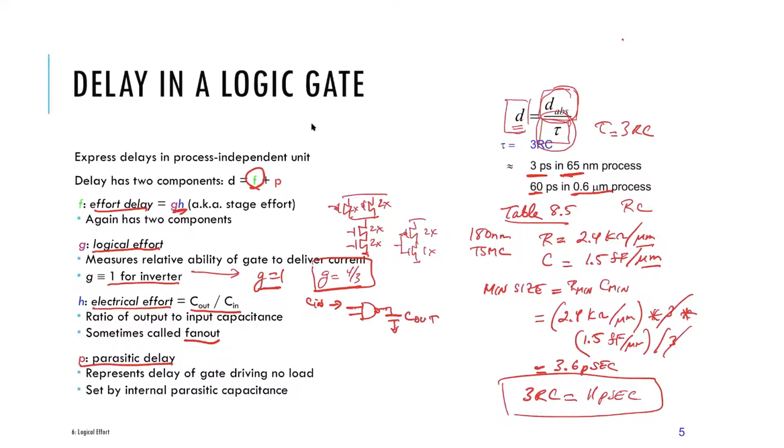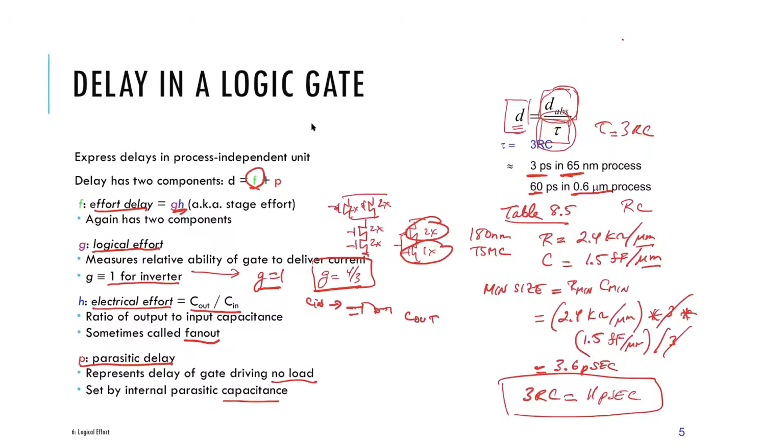Okay, so if it's driving no load, what parasitic capacitance would it have? For example, in the case of the inverter, we said the gate capacitance, you remember it's got a 2x pull up and a 1x pull down. So the capacitances would be 2C. So if this is a switch resistor, I hope I'm, whoops, sorry guys. Let me erase this thing.